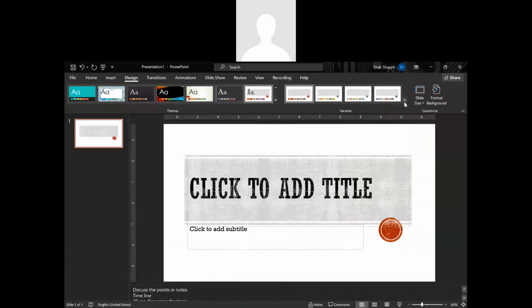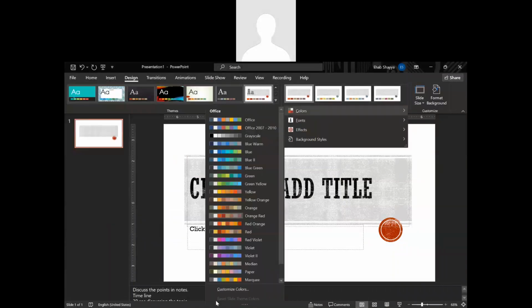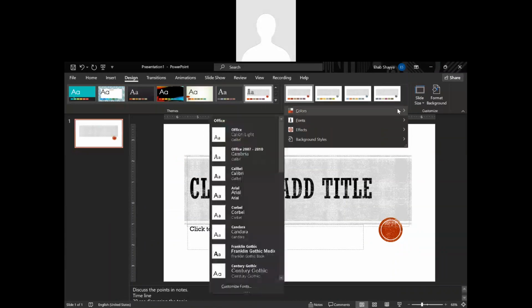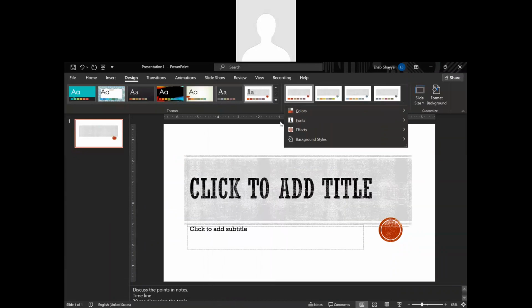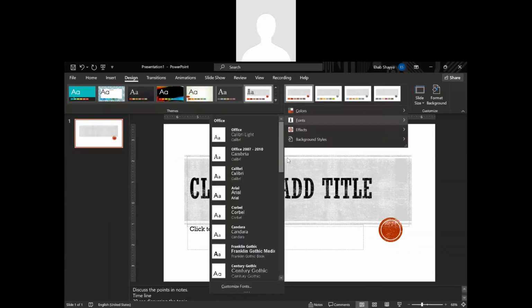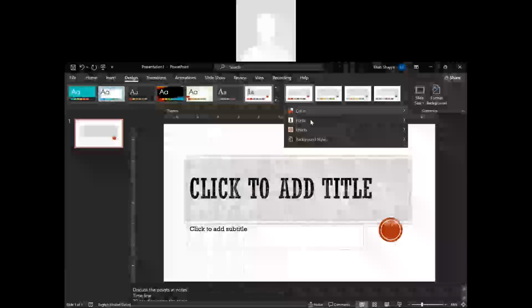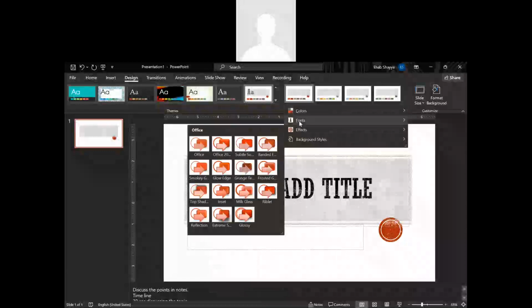You can use the predefined colors, or you can create them. Also, you can choose the fonts that you are going to work with, because as we said in the lecture, fonts should be consistent in all your presentation, same as Microsoft Word when creating a report or your document. Also, you can control how you want your effects to look.